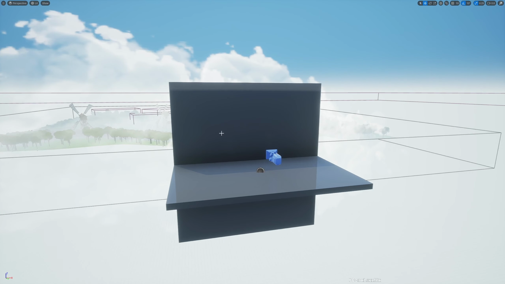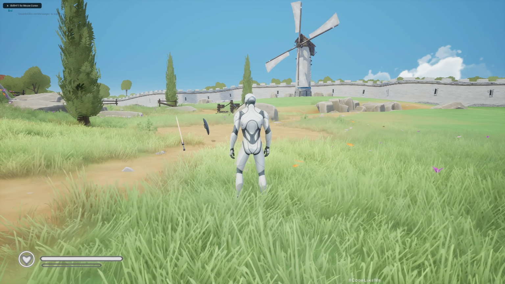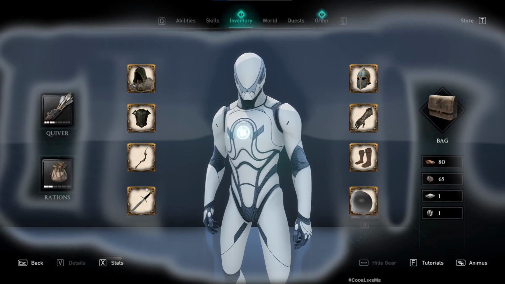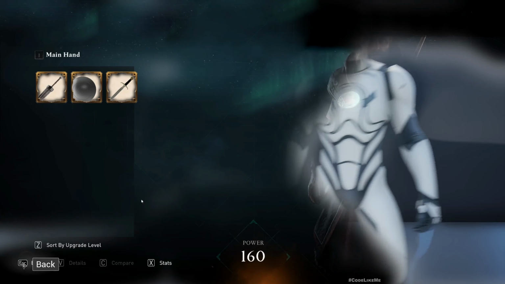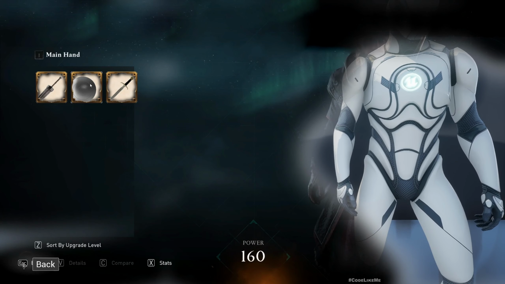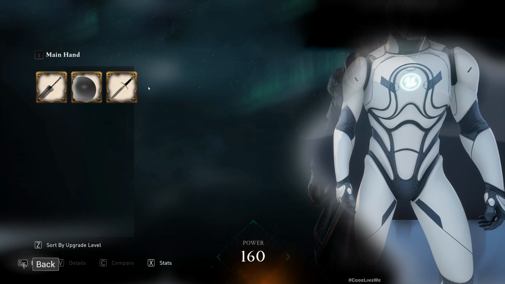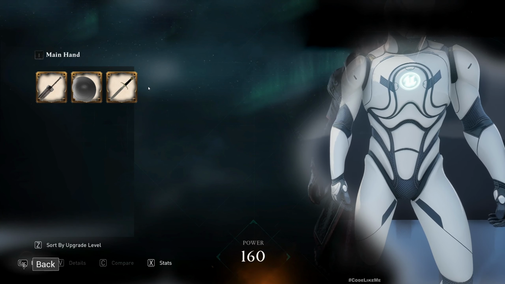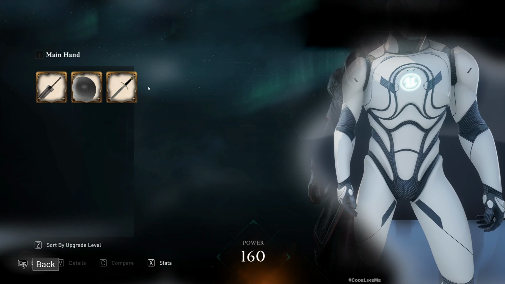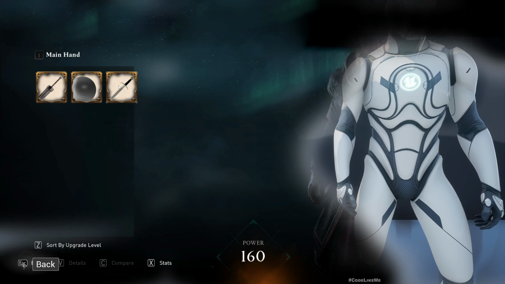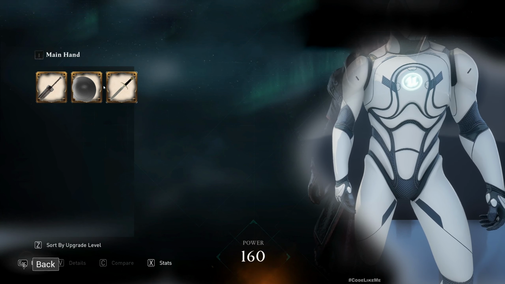So let me show what we are going to implement here. Now this is what we have worked on so far, and if I click on this icon, you can see for now there are only 3 weapons, but they are not actually functioning. I'm just going to set up the flow of the UI here. You can see there is a button for the great sword and shield and the one-handed sword.